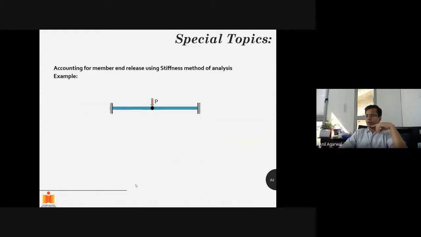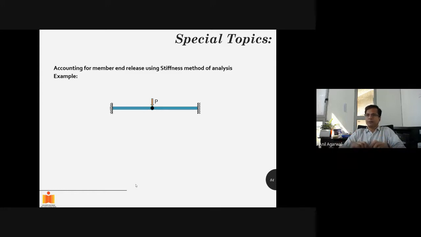Okay. Now there are two other topics that are of importance for you to get a fully functional program going on. One problem is, so far, the way this entire formulation was done, either a structure was a truss structure or it was a frame structure. When the structure was a frame structure, there were no hinges in between. So the degrees of freedom were perfectly overlapping. If it was a truss structure, then there were no fixed joints. All the joints were pinned, right? So there was no in between.